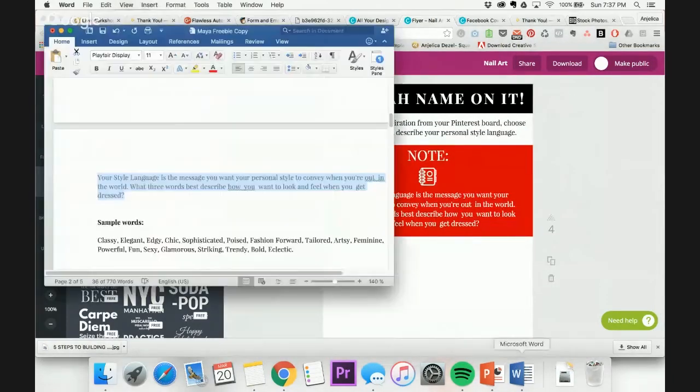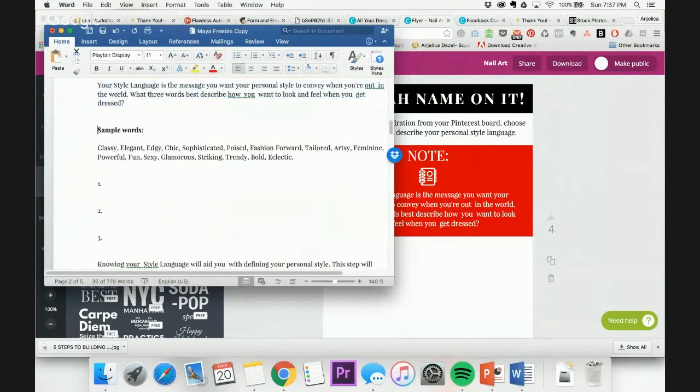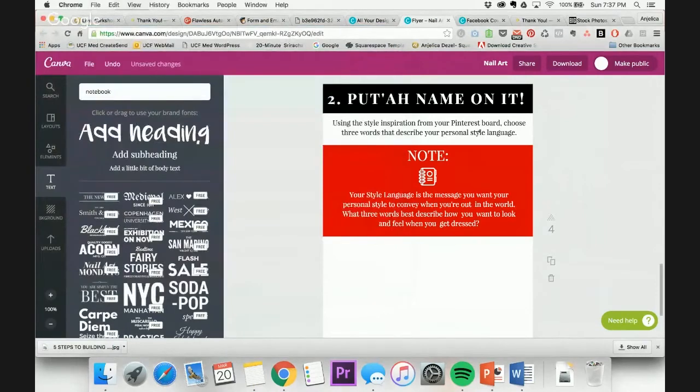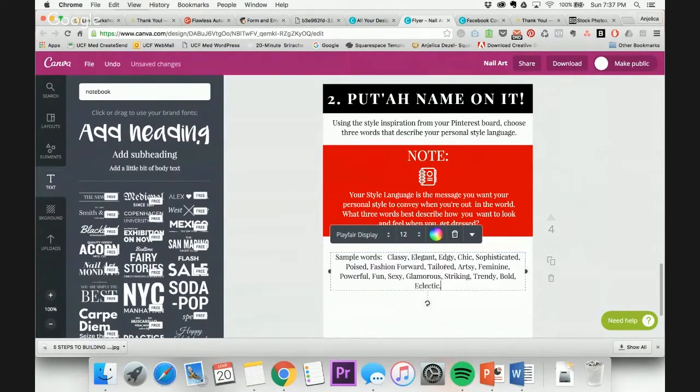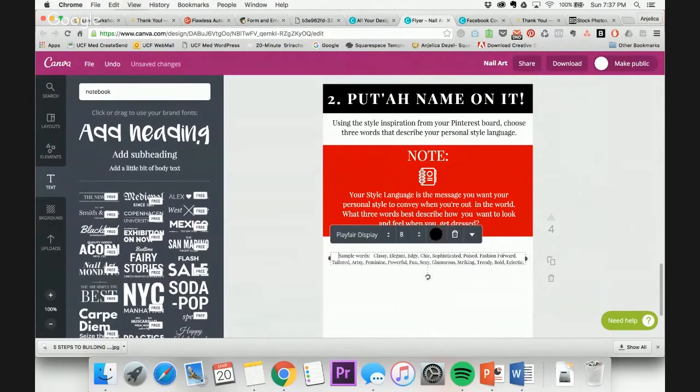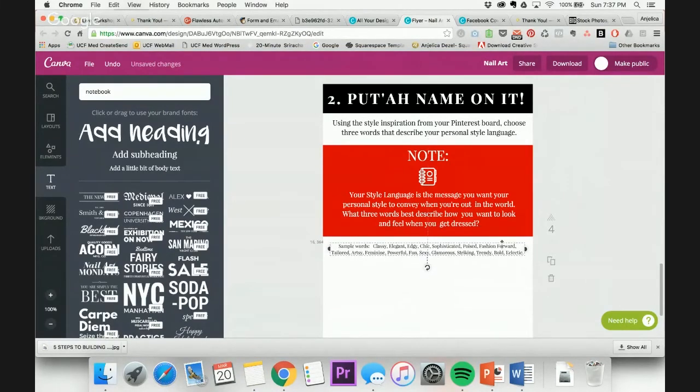All right, what's the next text we have here? So she's included some sample words that she wants people to use. So I'm just going to hold down Alt to copy this, make 2 of these, and paste the new text in there. So she's got some sample words. I'm going to make this much smaller and just pop it in here. See, can I make one part of it bold? Canva's really weird about changing any part of the letter. So let's see if I can just make that bold. Yeah, just that bold.